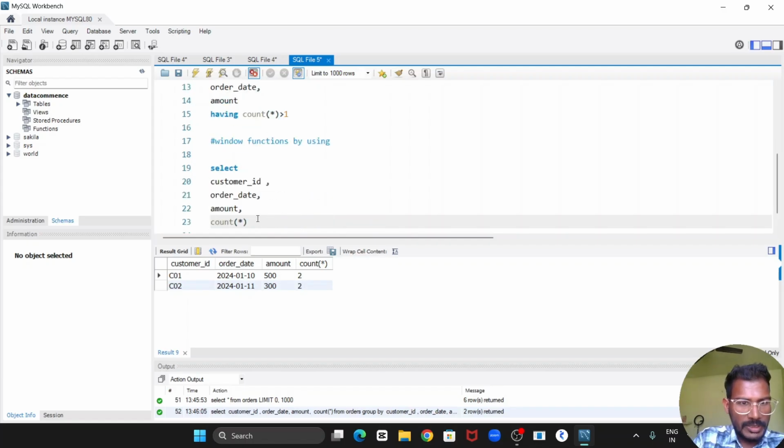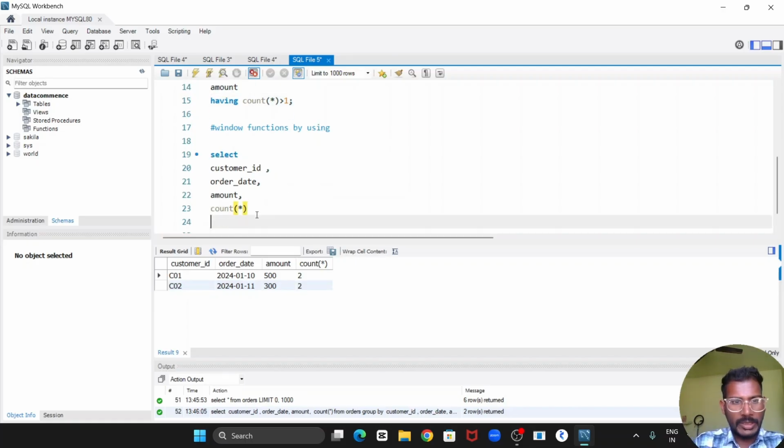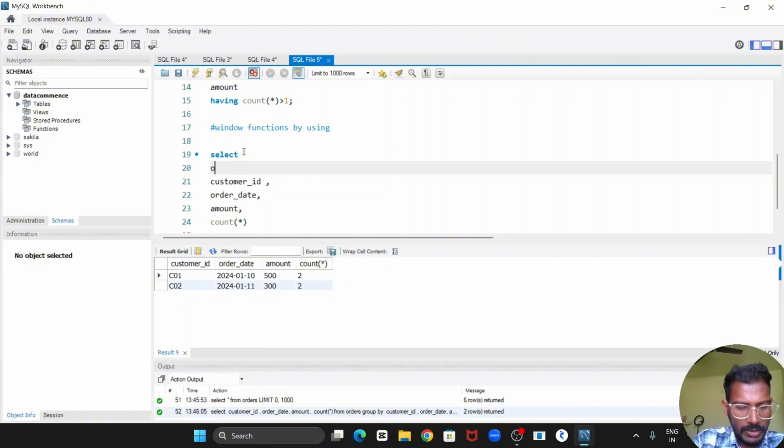Here let me copy paste, Control C, Control V. Now I have selected customer ID, order date, and amount, and we also want order ID, right? Order ID, order ID.